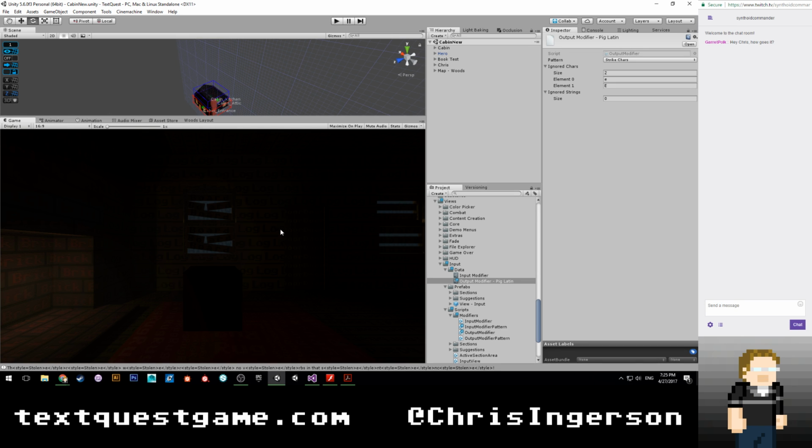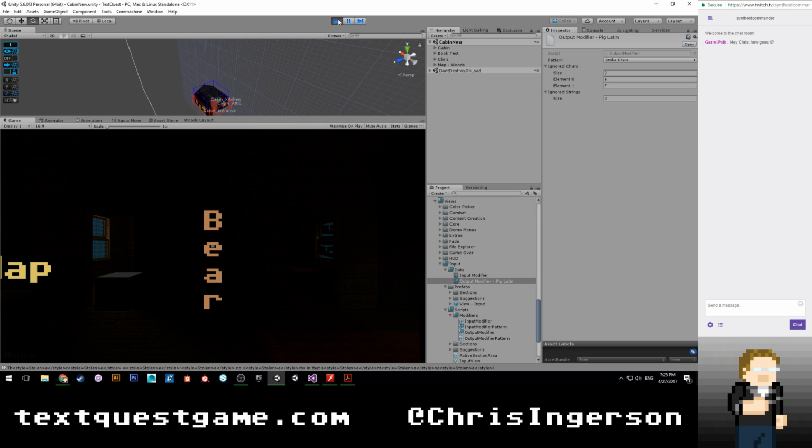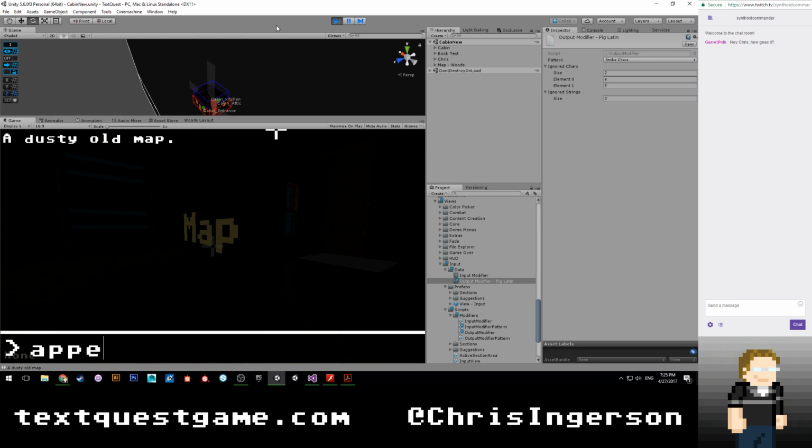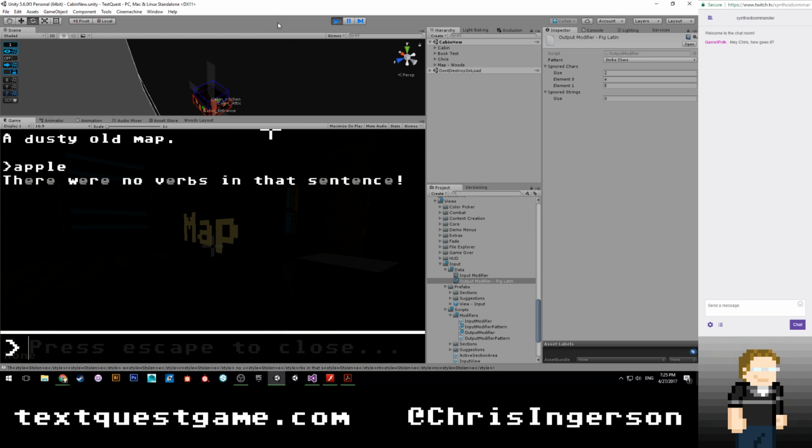Hello, Garrett. Welcome back. It's going pretty well. We're working on strike-through output modifiers before we move on to input modifiers for actually removing letters. So, for example, if I type apple, you can see that E in sentence and verbs and were, but not apple for some reason, has a gray effect applied to it, and it does have a strike-through, but it's super hard to see because the strike-through is right where the E's horizontal line is. Very infuriating.